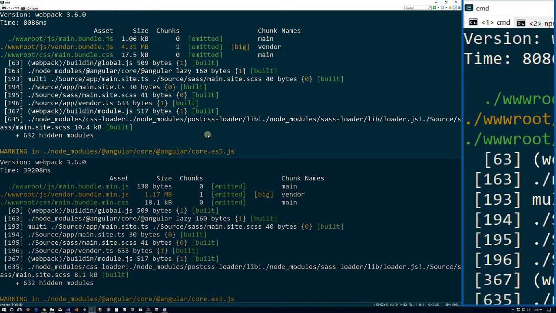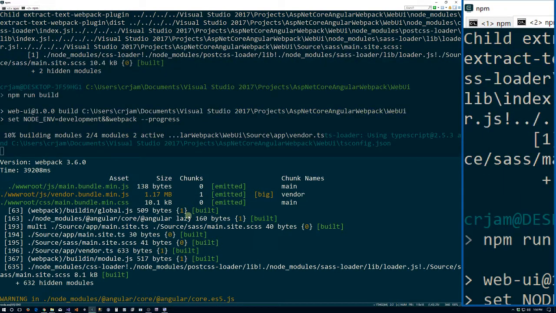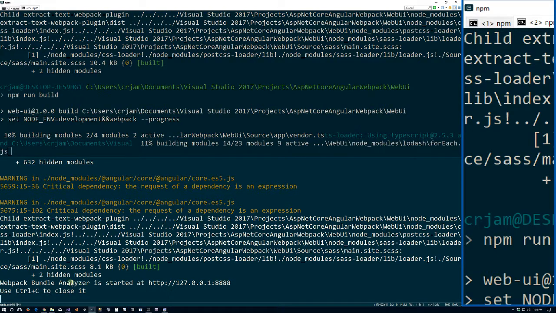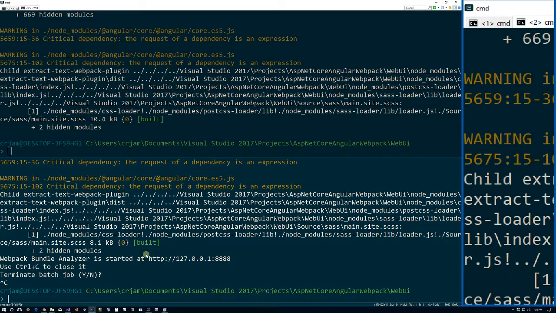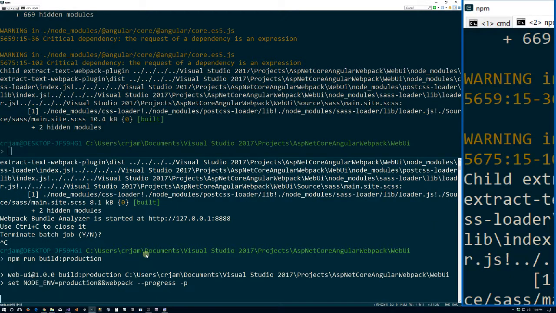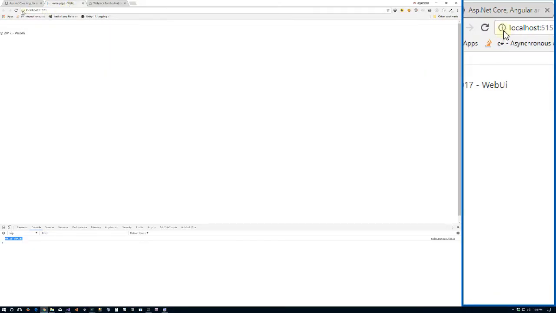Return to our console, and we're going to recreate our development build, and first, the bundle analyzer opens a web server. So we just need to hit Control-C a couple of times to close the web server, and now we can run the production build again. So if we return to our browser, we can go back to the page. If we hit refresh, we will see that we have Hello World still printing, but now we also print test1 and test2, which means that we have correctly imported the each function from Lodash.